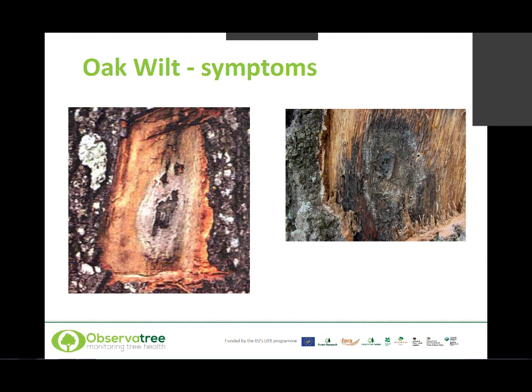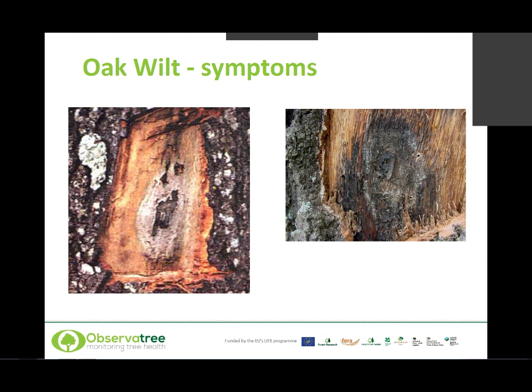Thank you. So you have two pictures now of the oak bark. So when the pathogen is living in the vascular tissue and the tree starts to die, the organism realizes that it needs to move on and go and find another host to actually try and kill. And the way it does this is to migrate out of the vascular tissue and grow out towards the bark. And in doing so, it pushes the bark out and lifts the bark off, and that's a large amount of fungal mycelium growing underneath the bark.